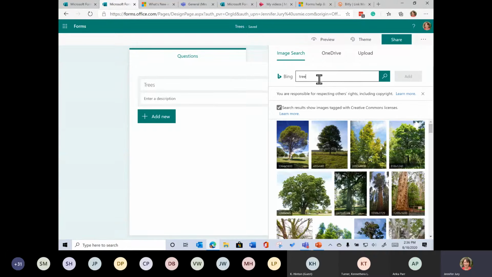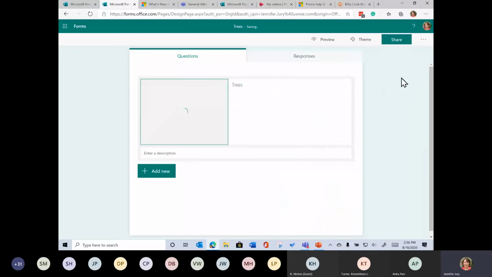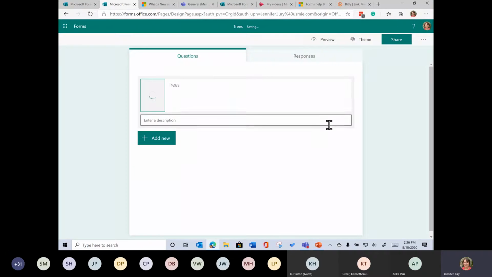What's nice is if you see down here you have this check mark, it will only show you Creative Commons. That way you do not have to worry about copyright laws. You are covered. So I can just pick the image of my choice, click Add, and now I have an image to go into my form. Very simple, and I love that ease.